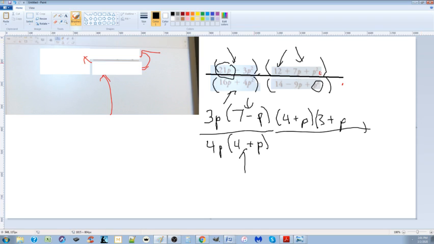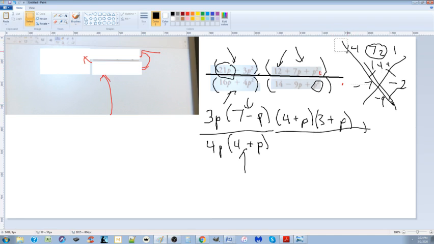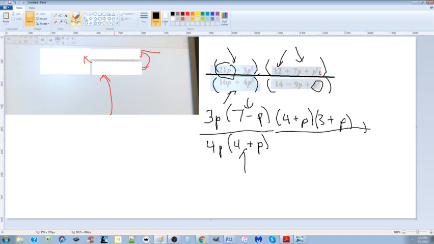What number multiplies up to 14 and adds up to minus 9? Well, 14 doesn't have many multipliers either. It's 14 and 1, and 7 and 2. It's pretty easy to spot the 7, 2. The only way it'll work is if it's minus 7 and minus 2, that multiplies out to a positive 14 and adds up to a minus 9. So right away, we found out our multipliers are going to be minus 2 and minus 7. So we're going to use those as factors in the bottom.